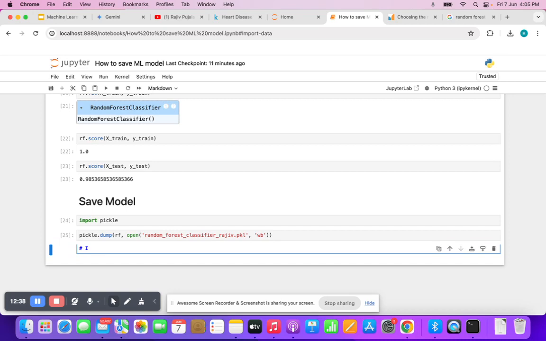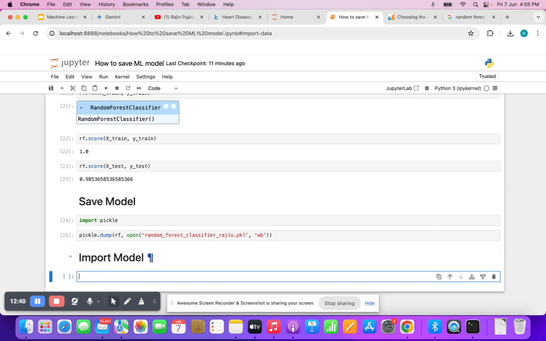Import model. pickle.load, open. What is the model name? random_forest_classifier_Rajiv.pkl, read mode, rb.